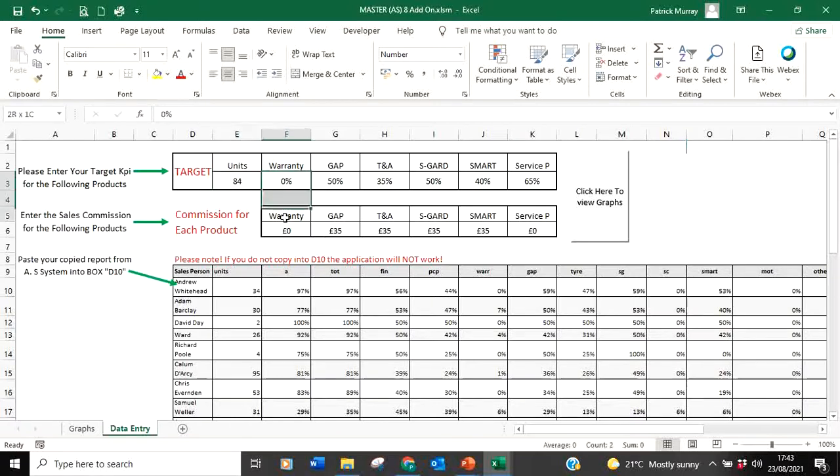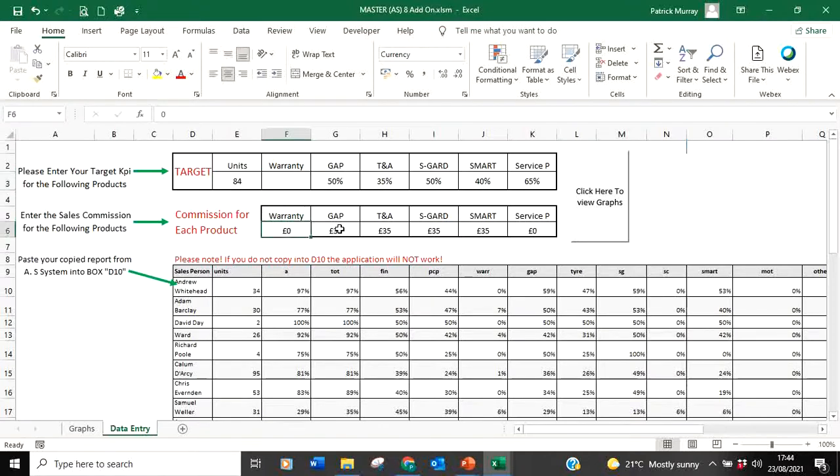You'll notice there's another one here for warranty. For most of the franchise brands, you won't need to worry too much about that because a lot of you don't sell warranties. But for Drive Now, yes, they do. So for Drive Now, you'd want to put a target in there, 45%, and then you'll go to this section here. I'm going to delete that just for the minute, but you get the idea.